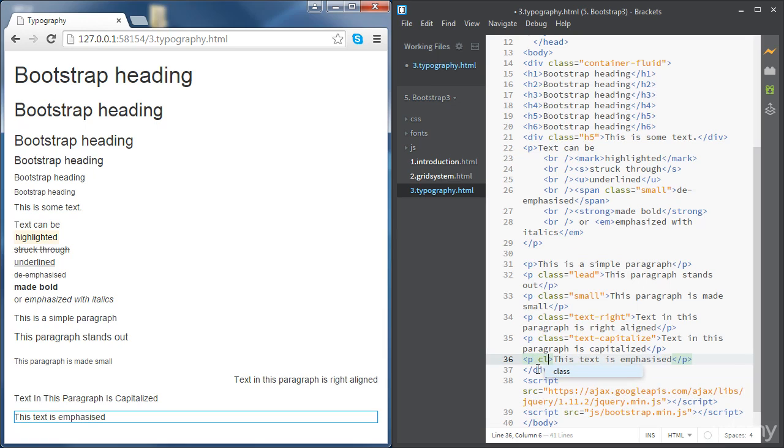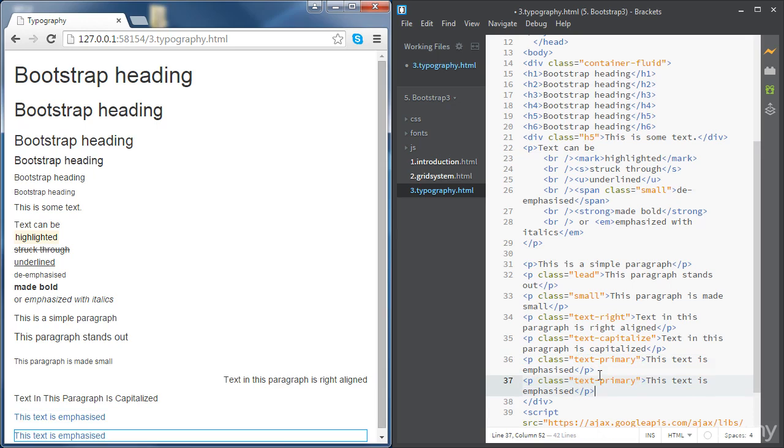The first one, we're going to use text minus sign followed by a few types. The first one is going to be primary, and you can see how this styling works. Usually you would use this for important information you want to show the user, notes, etc.